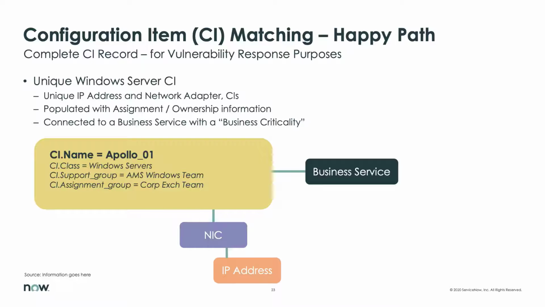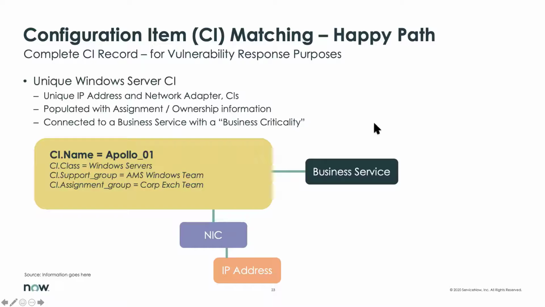You also may have this server living as part of a business service in the CMDB. Typically what that would offer us is some flavor of business criticality. Is this a crown jewel for my organization, or is this the cafeteria lunch menu? In some cases, you may also have custom attributes that your CMDB team has introduced on CIs. So you may not have a business service telling you this, but you may have an attribute like criticality living directly on the CI. But in essence, it's a unique CI, and we don't have to sort through 10 different Apollo 01 servers to find the one we need. There's one unique host.